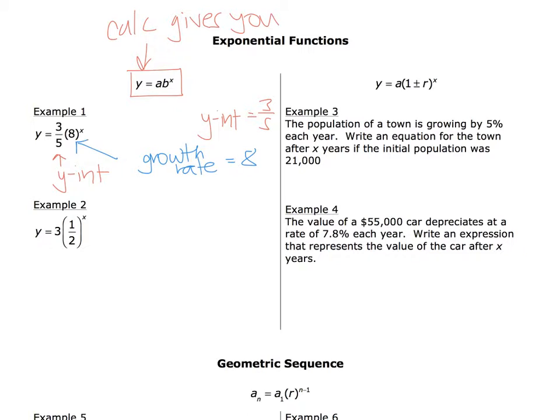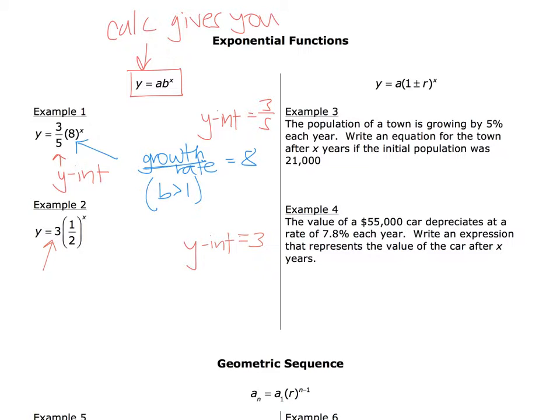Okay, and guys, it's important that you know this is growth, right? It's growth because b is greater than 1. The next example is very, very similar. My y-intercept, the number in the front, is just going to be 3. Sorry, that should probably say y-intercept is 3. That's just because this is the number in the front.